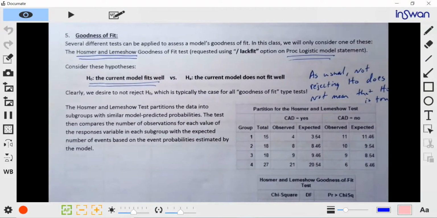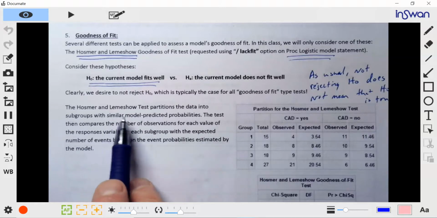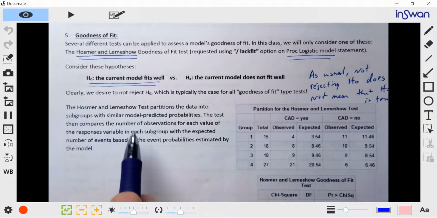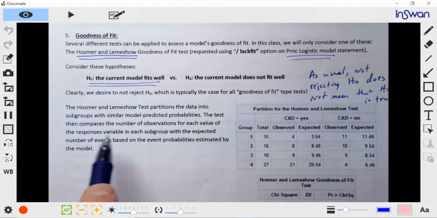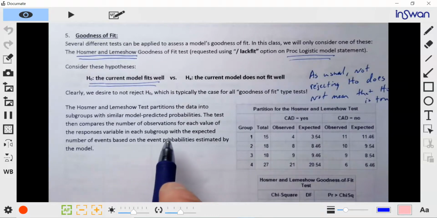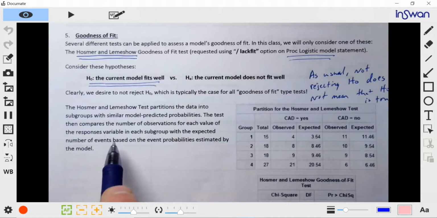Okay. So what the Hosmer and Lemeshow test does is it partitions our data into subgroups with similar model predicted probabilities. And the test then compares the number of observations for each value of the response variable in each subgroup with the expected number of events based on those probabilities estimated by the model.